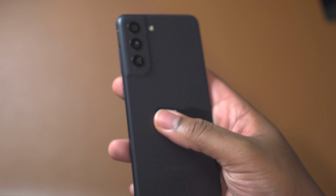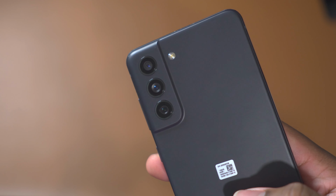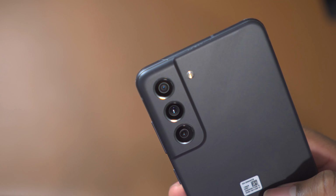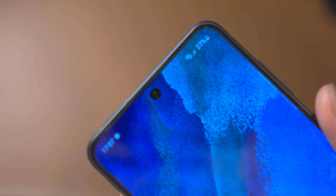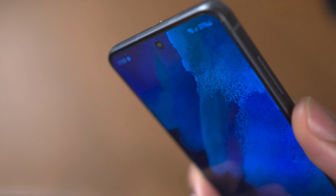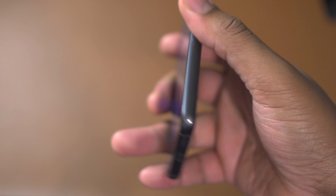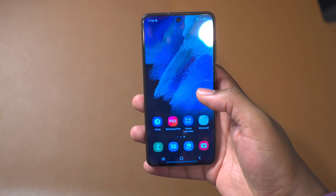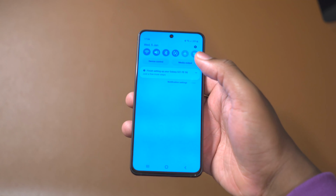On the back, the camera module is slightly different, where on the original S21 the camera module was a separate part and attached to the frame. On the S21 FE, the module is all part of the back and the frame is separate, and it gives a single tone look rather than a dual tone look. The back is made of a bit of a weird material. It's kind of like a soft matte, where usually matte picks up less fingerprint smudges, but in this case it feels like it picks up more than usual, so that's a bit of an L, to be honest.